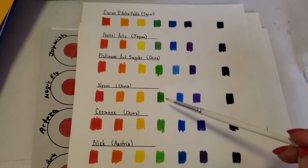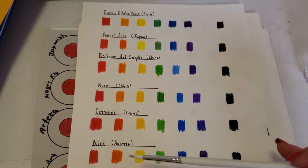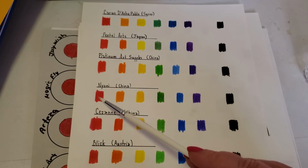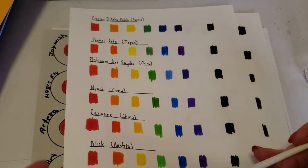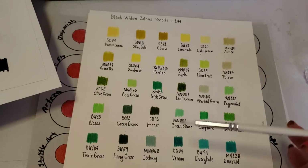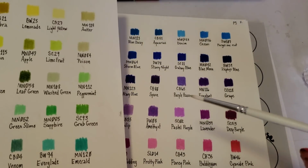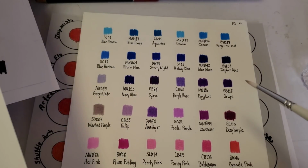It's kind of hard to see the swatch difference, but when you see it in person, it looks way different than on camera. And so that one is coming in. He also sent me the Black Widow. I only have one set of the Black Widow, the 48, and he sent me the whole thing. He's a collector, let me tell you.